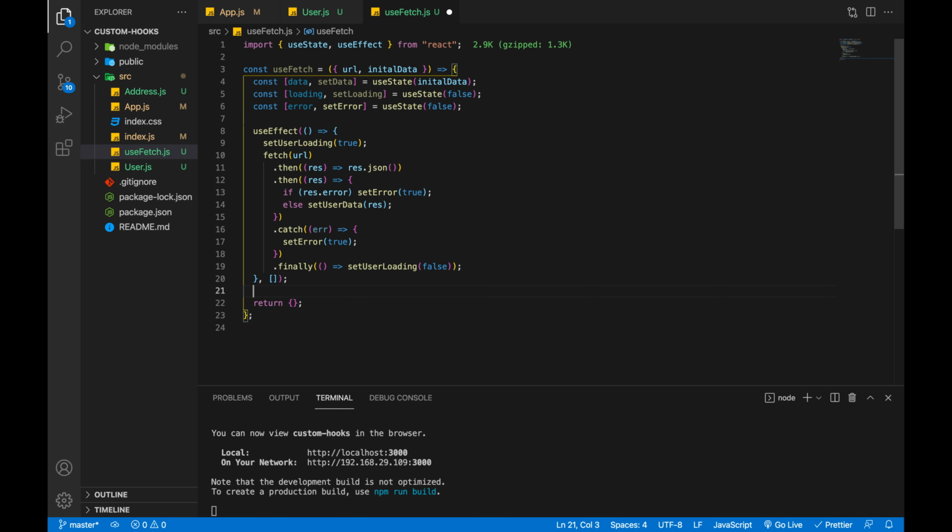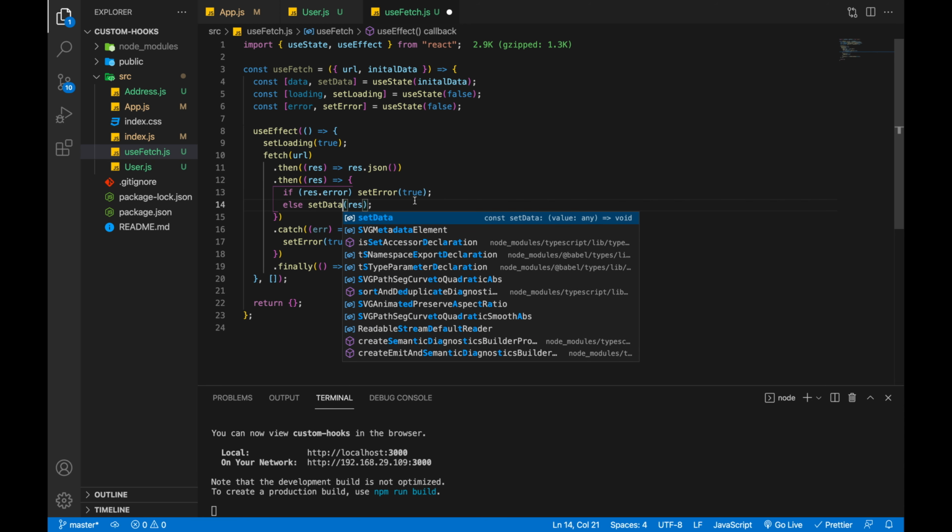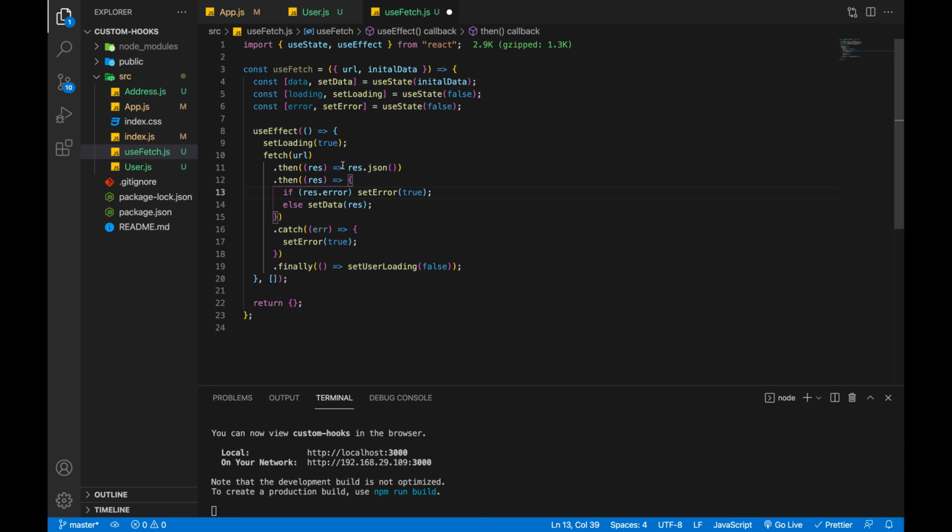Inside the useEffect block, we need to set setLoading to true. Inside this fetch block, when we have an error, we are setting the error to true, and if we have the data, we set that with setData to the response which we are getting from the fetch API. And if there is an error, we are again setting setError to true.